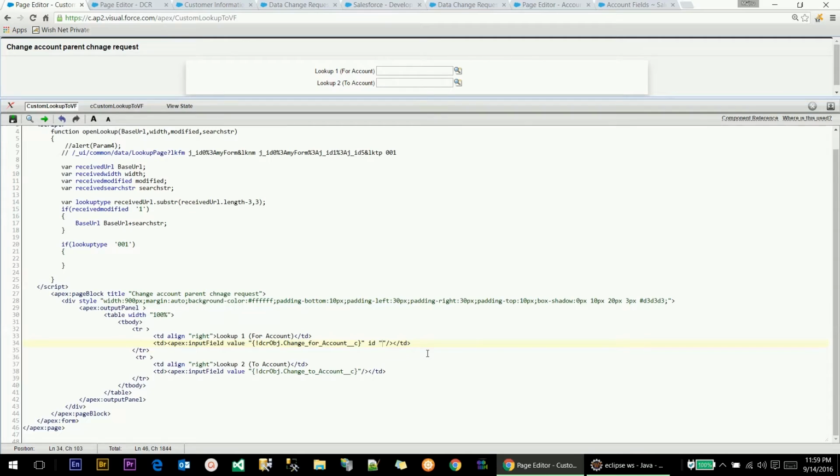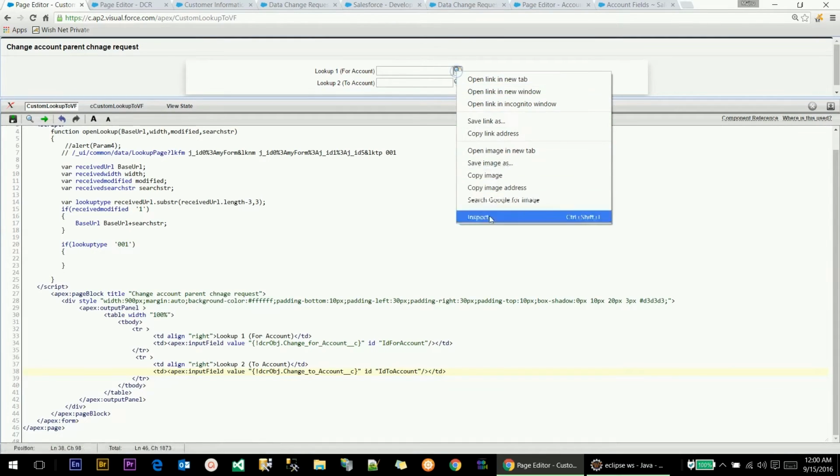Now we are going to define the ID for this lookup field. So the ID is defined as ID for account. So it should be person account, and this is the ID to account. So we now have ID for and ID to, two different lookups.